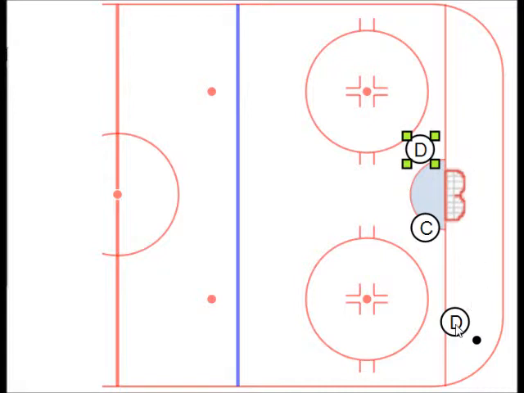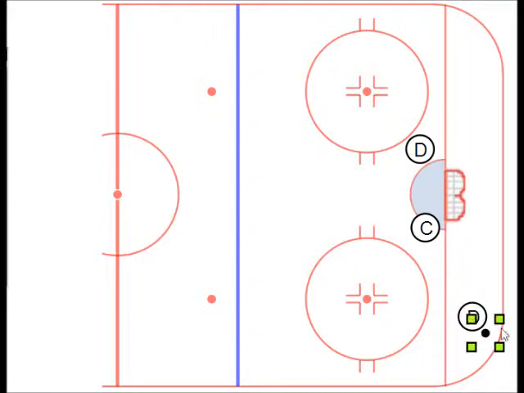What happens a lot of times right now is when it gets deep in the zone, the defense takes this puck and slaps it up here as hard as he can, hoping to hit somebody. And at this level, the defense from the other team is going to be covering that point and is going to send it right back in. So slapping it out of the zone or hammering it down, hoping your forward is on the boards, isn't really what we want to be teaching here. We want to teach a more organized way to take care of this.